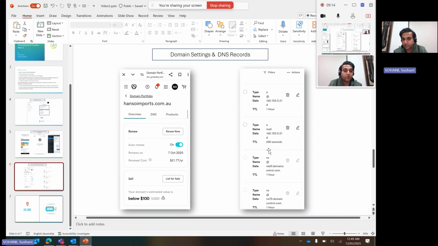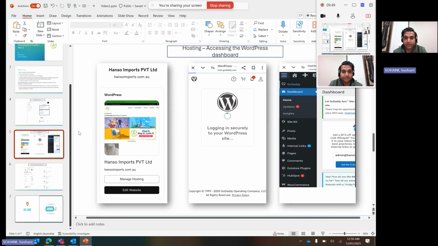There is one more record which you don't see in the screenshot. It's called MX record. That MX record is required for emails. So if your website triggers auto emails, or if you want to send email to your customer, like through comments, or if you want to receive, you need to have that record. Otherwise, the email function, SMTP server, will not work. You need to have that. Okay. So these are the domain settings and DNS records which you need to set. That's a preparatory part. And once you are here, as I showed you, you can connect to the dashboard.